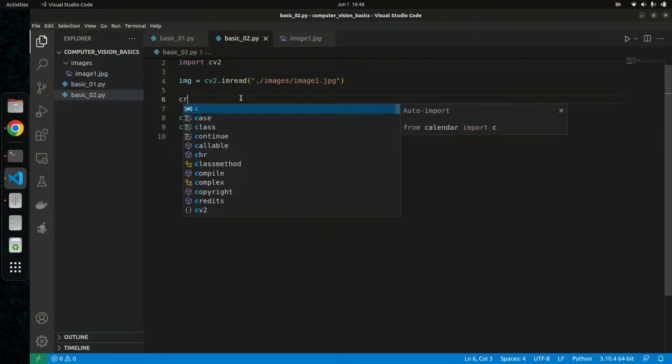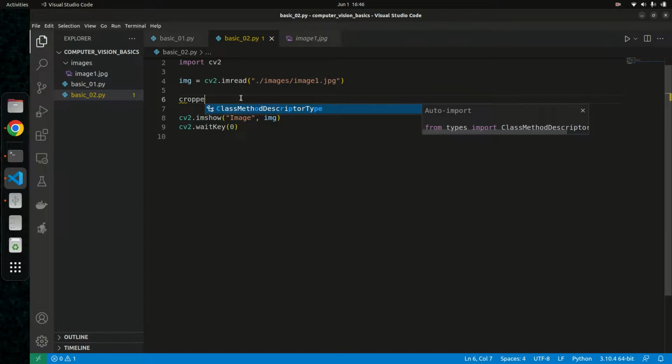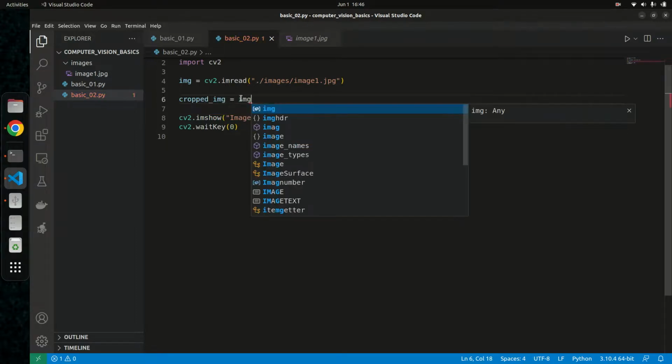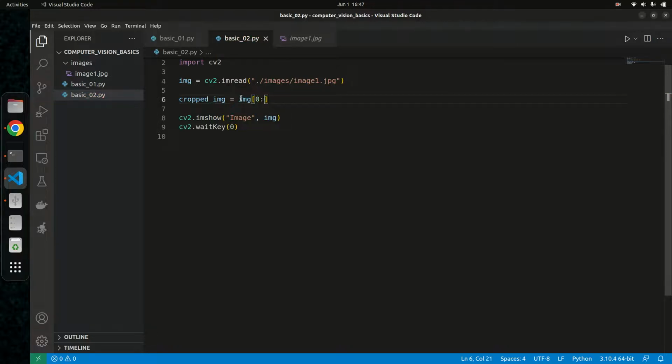Okay, so I'm going to create a variable called cropped_image, and cropped_image is going to be the following. You can simply say image, and then use array slicing. You can use list slicing in order to slice an image. By default, we can pass in two arguments here. The first is the height, and the second is the width of that image. So let's say that you want to crop this image. For the height, you want to start from the top to, let's say, 500 pixels, and for the width you want to go from, let's say, okay, you know what, let me just bring back the original image.